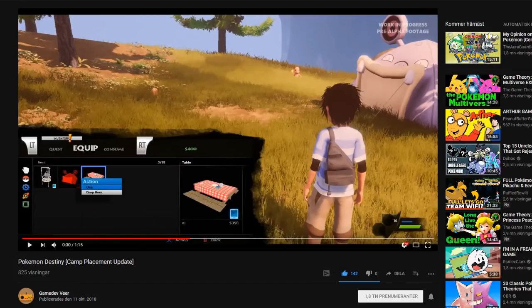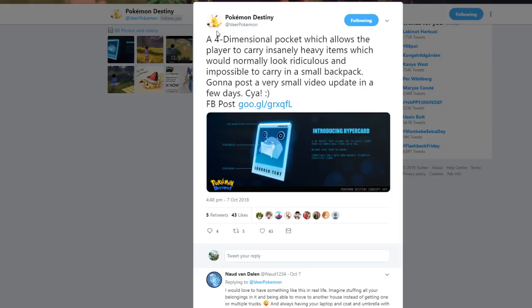So it really is disappointing when you see this sort of stuff, and you think about it and you're like, Game Freak probably won't give us that freedom. But either way, Pokemon Destiny here also posted a 4-dimensional pocket, which allows the player to carry insanely heavy items, which would normally look ridiculous and is impossible to carry in a small backpack.